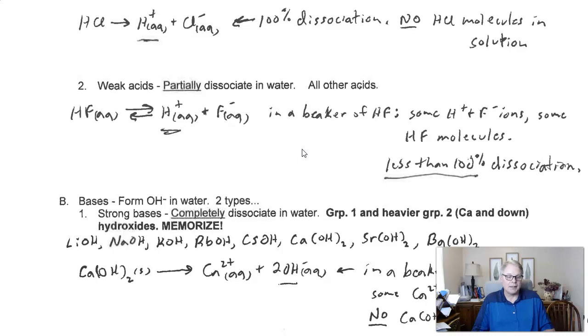HF breaks up probably around 7 to 8% dissociation generally. So basically that means 92% of the HF molecules actually stay together and only 7 to 8% of them actually split apart. But some do break up and they form H plus, and that's what makes it an acid. The fact that it breaks up less than 100% is what makes it a weak acid. HCl completely breaks apart, that's what makes it a strong acid. Make sense?